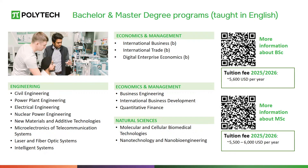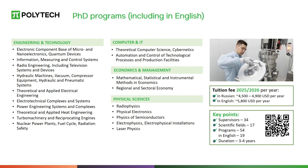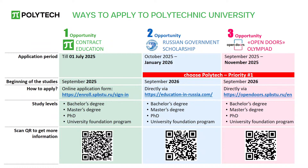To apply for any PhD program, you take a language exam and undergo an interview with a potential supervisor. The academic year for PhD students starts on October 1st. Using QR codes you can find detailed information about the admission procedure for bachelor's, master's, and PhD programs. Please note that tuition fee information for the 2025–2026 academic year has been updated on our website. Preliminary testing or exams can be taken until August 2025, and the academic year will begin on September 1st.